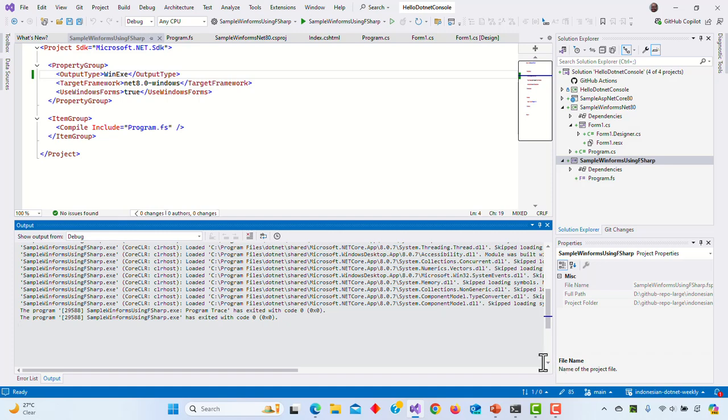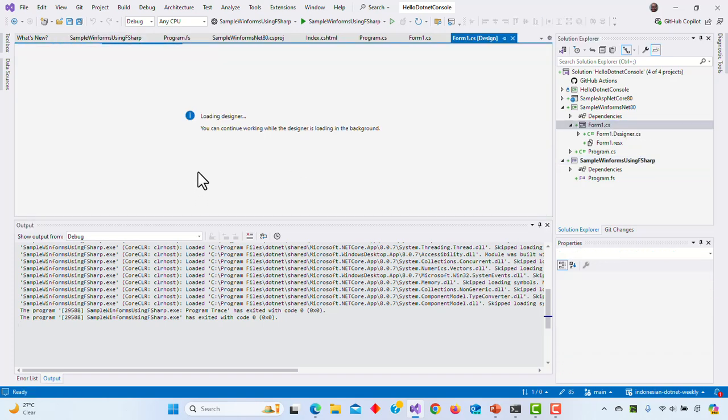So this already proved my point that there is a relation. You have TFM, you have TFM with OS, TFM OS with the version specific, but for now, you can ignore the version specific as long as your app doesn't need to do anything fancy. And of course, you have to pay attention to the language that you want to choose. If you use F sharp, you cannot have designer support. If you use C sharp, like we have here on the previous week, you will have designer support like this one.